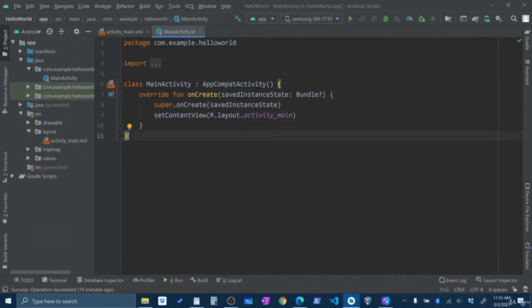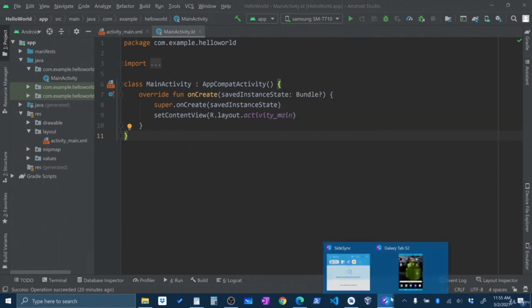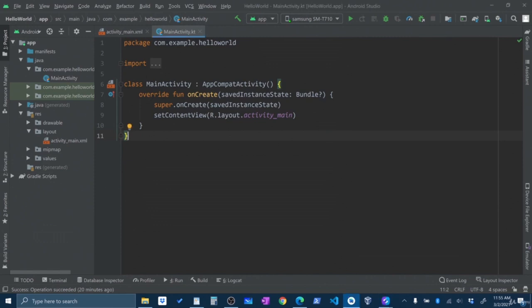You should now have Android Studio up and running, configured, and you should have a list of virtual devices or physical devices that you can deploy your target apps on. So here's my physical device right here, my Android tablet. Before we do anything else with our application, I'd like to explore the Android Studio interface and get familiar with some of the features and files that are created for us when we start an Android Studio project.